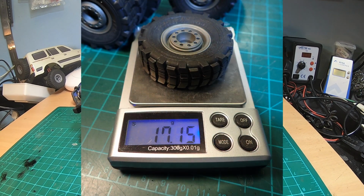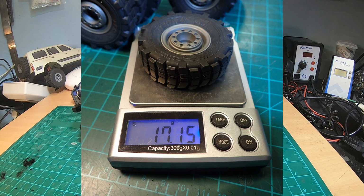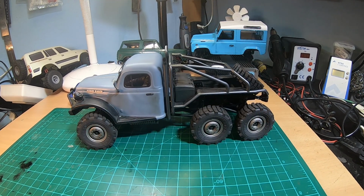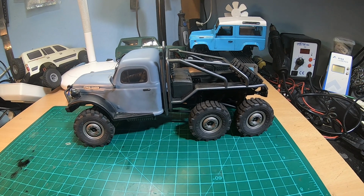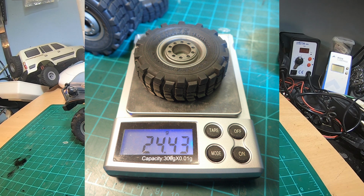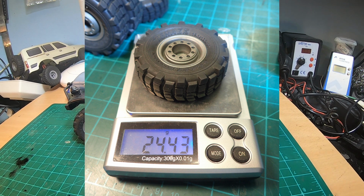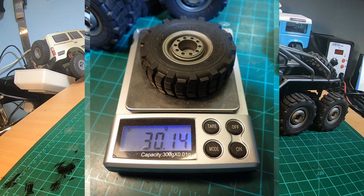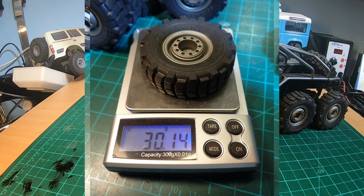The tires without any weights weigh about 17.15 grams. Here's already a tire with paint. I painted the rims, and I put one layer of lead weights to the rear and the center tires, so they had after this 24.4 grams, and I put 2 layers to the front tires, and they now have 30.1 grams.